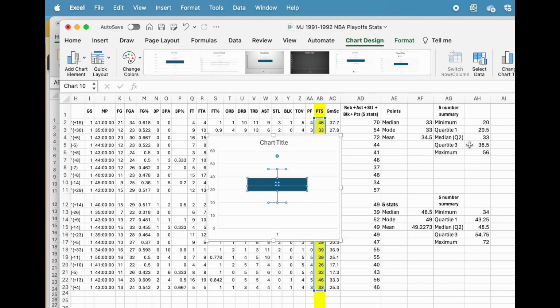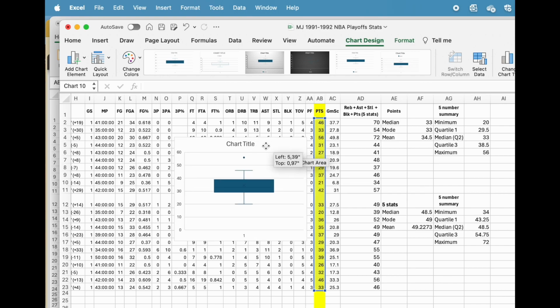And you might be wondering, well, why is it different? Well, first of all, don't stress out about this difference. Just notice that there's an outlier here. So the game that he scored 56 points is considered an outlier. As a result, Excel is excluding that data from the rest of this, so it's now just separating that. Whereas in class, I may have shown you to extend this line here to that point. So it's just a difference of opinion, a different approach, but don't get stressed about it. Okay, so this is how you can create a box and whisker.